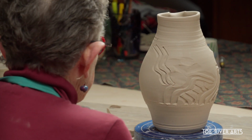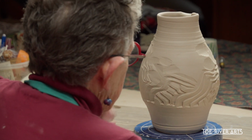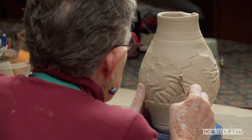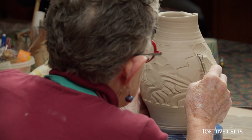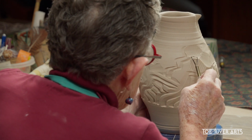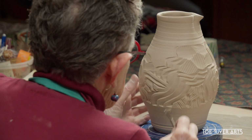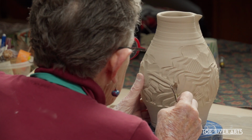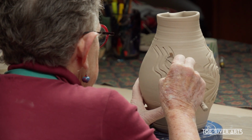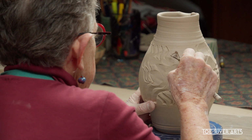So the way I carve is just developed over the years, because I've got a pot in what I call my glory hole that I probably carved as an undergrad. It's very different. I probably, like most, started carving to get the weight off, but I was also thinking about decoration at the same time.